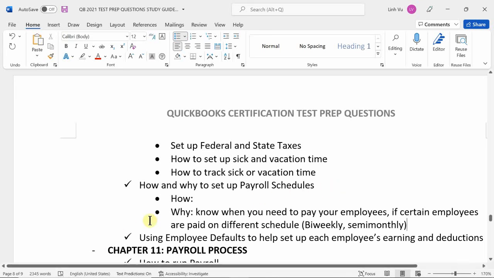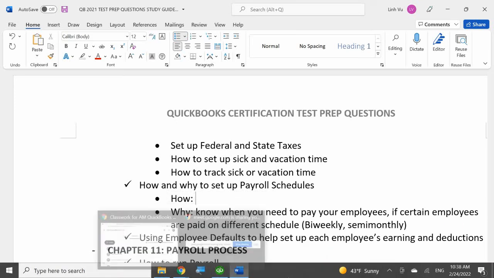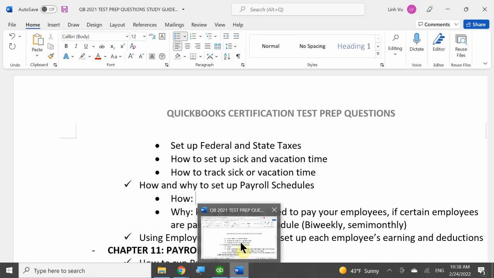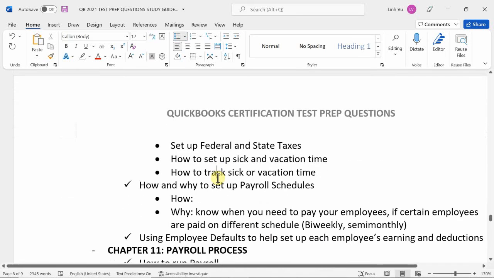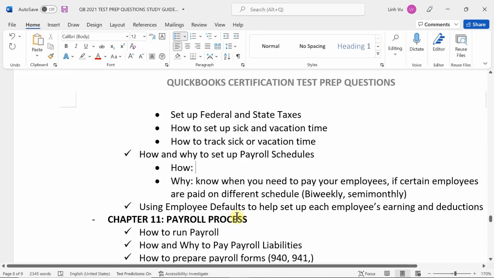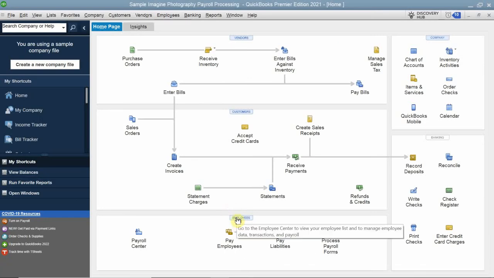Now, how do you set that up? Gather the information and activate the payroll function.